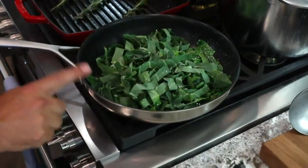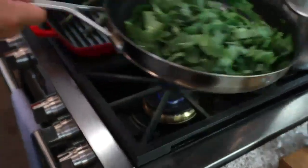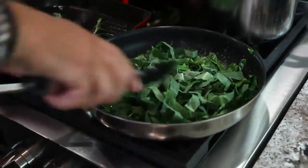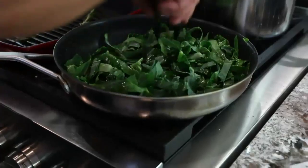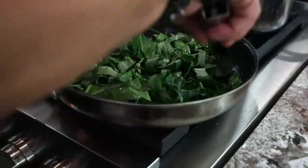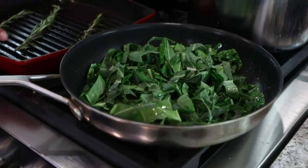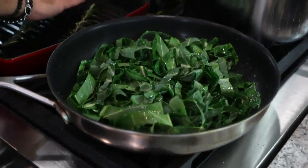And then I got a good heavy bottom pan that I'm literally just going to turn down now because I want to make sure that I get that cooking away there. So we'll just turn it over, get it completely coated, and let that begin to cook. Now, you can see here, the pan is starting to smoke. Can you see that, babe? Yeah, you can see that a little bit.